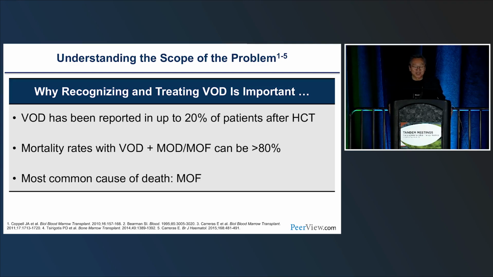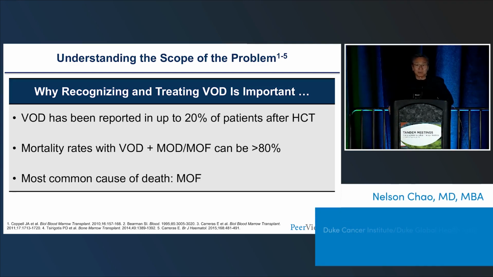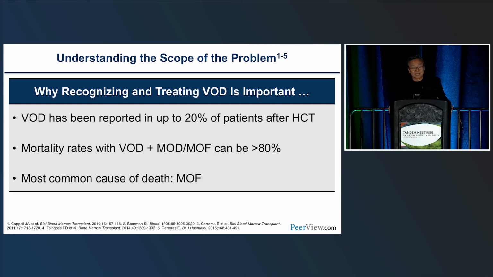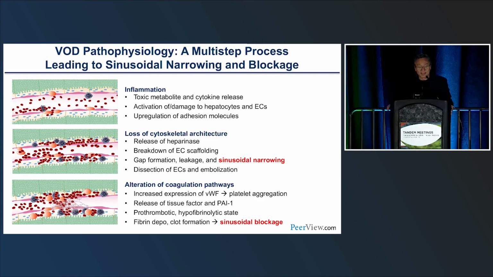All right, so we're going to look at the scope of the problem. VOD has been reported in up to 20% of patients after transplant. The mortality rates of VOD, especially with multi-organ dysfunction, can be greater than 80%, and the most common cause of death is multi-organ dysfunction. The pathophysiology is a multi-step process which leads to sinusoidal narrowing and blockage.